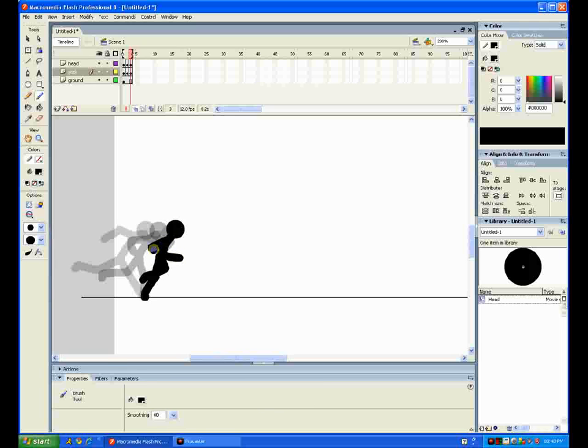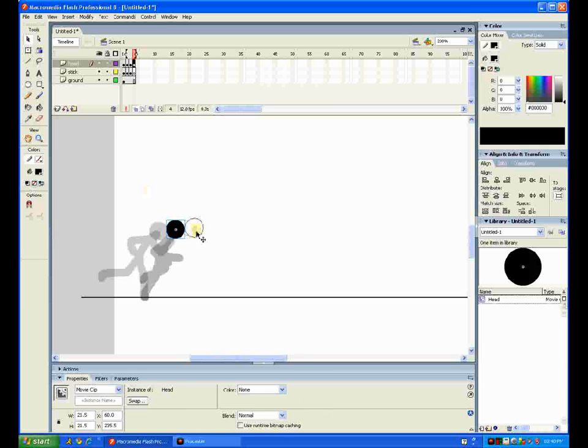Now this front arm before will be at its side, and the back arm will be at its side too, so we'll just draw that in. Make it a blank keyframe, make this go up a little more.